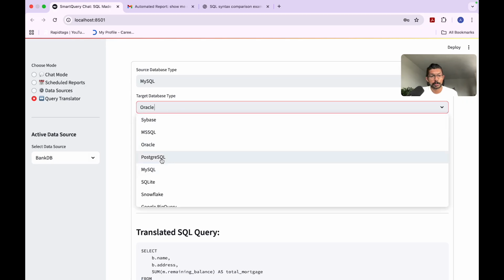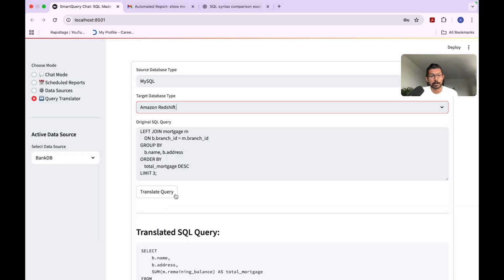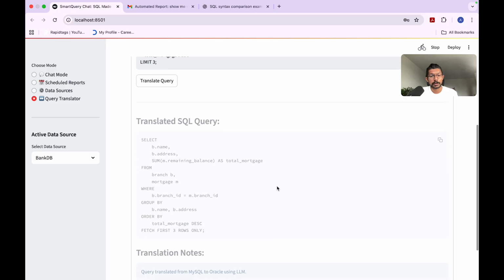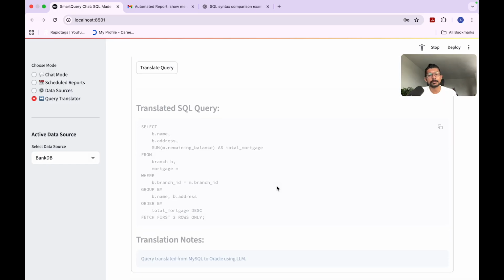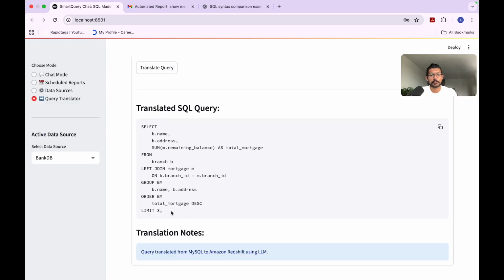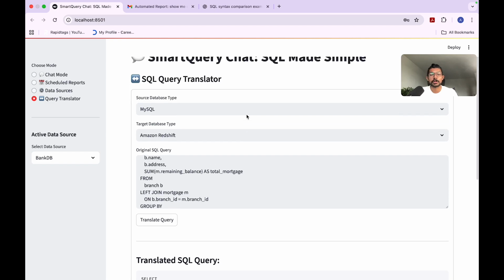So let's check for something else. Let's check for Amazon Redshift, whether it is changing the query or not. Yeah, so if you see here, now it is changed again to LIMIT 4. It made the changes based upon our destination database. So yeah, this is one of the great features, especially for migration projects, where our requirement is to convert the queries from one database to another database. So this is quite helpful for those particular projects for developers. It will save a lot of time. So yeah, these are the three features which I recently added.